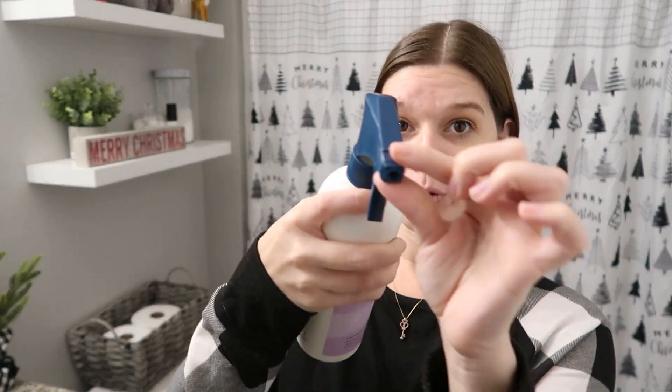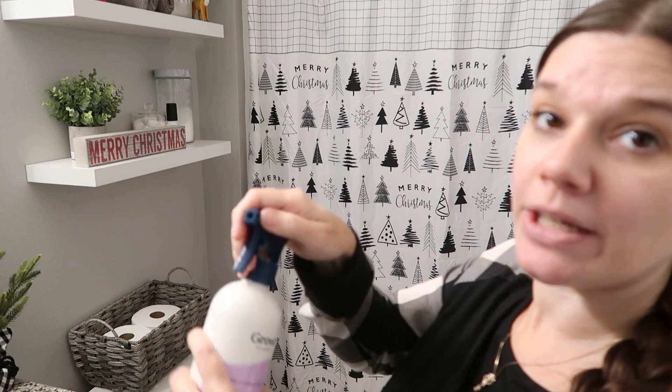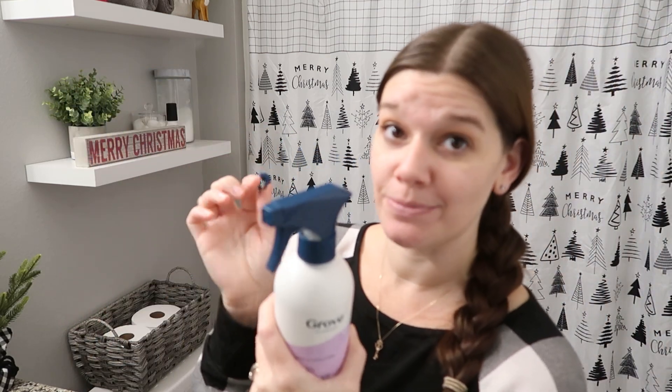This next one doesn't pertain to the bathroom — I'm just using the sink here because I can show it better. If you have a cleaner that's not spraying the way you want and it's coming out too much foam, look at the top of it. You will sometimes see a part you can literally pop off or open. See, this one's coming off already — it'll change the way it sprays. Now you can see it has a little extra piece on it. With the piece off, the spray is better — you can even hear it spray better. It's usually a cleaner that has both a foam and a spray option, and you can switch between them by pulling the piece off or flipping it open.